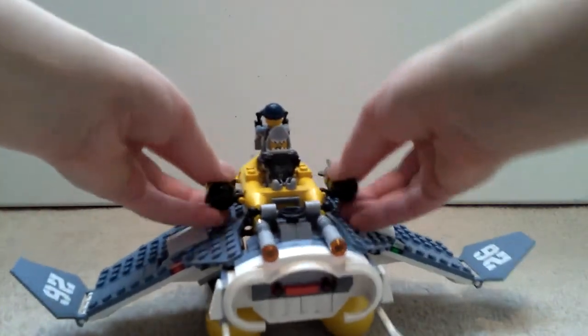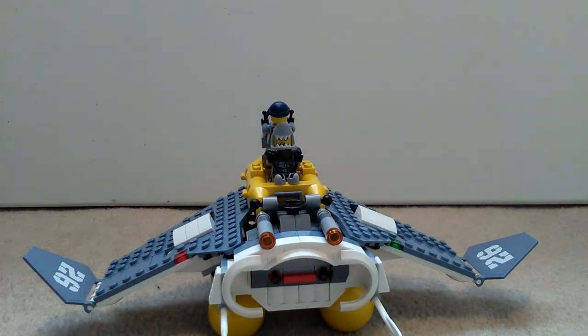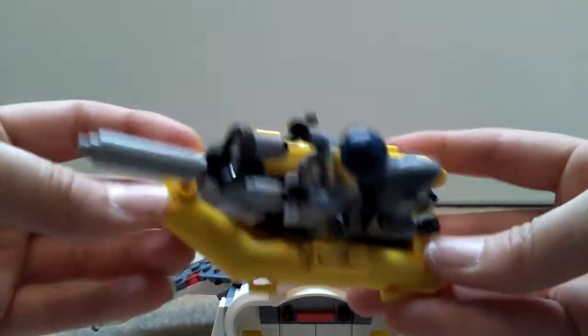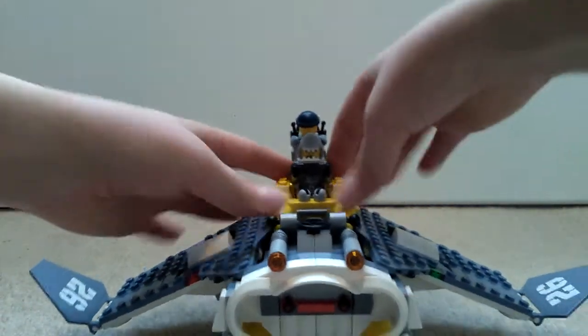And you've got these bomb parts that come off, they detach. And one of the big parts is this part comes off, so it just makes a raft with a gunner and the driver. Yeah, that's the Manta Ray Bomber. I think it's cool.